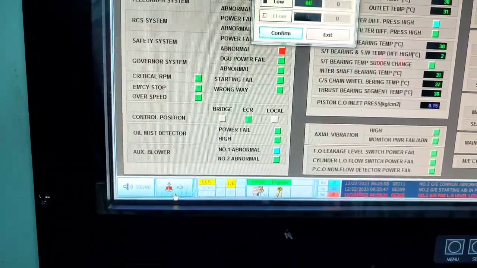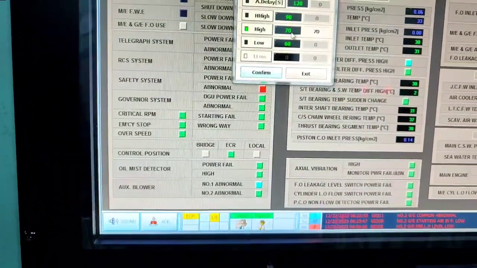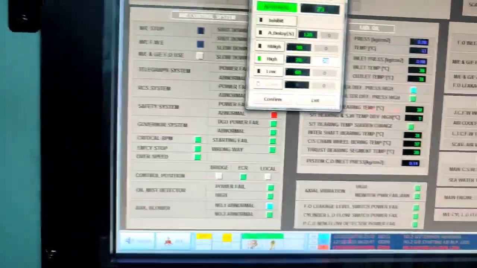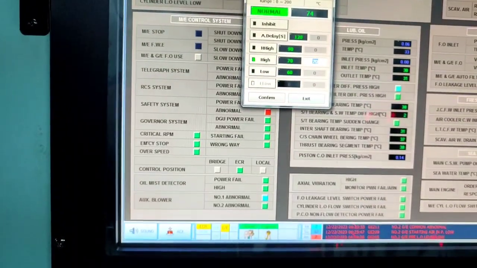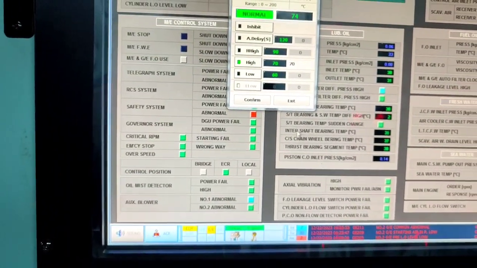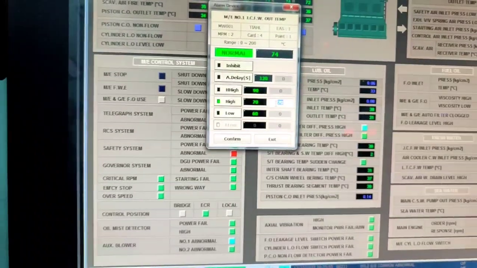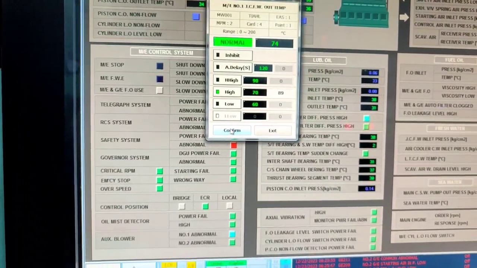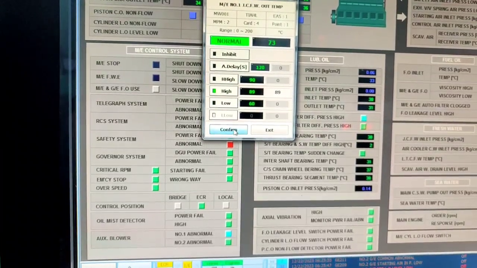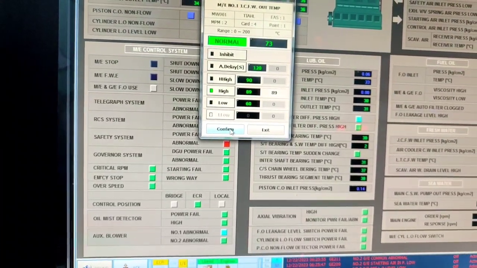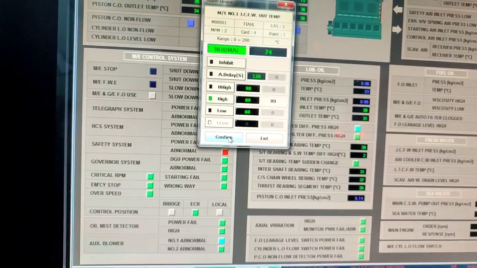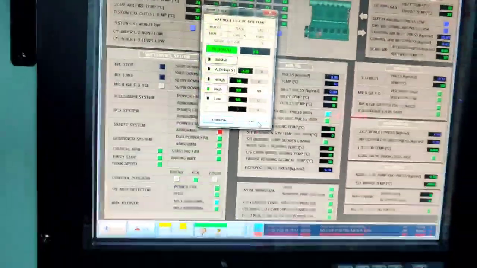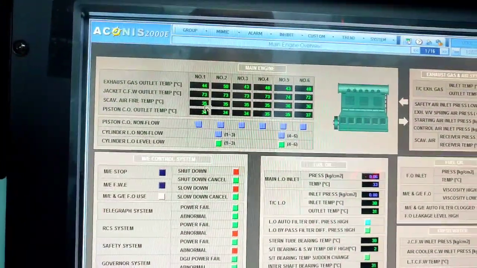Acknowledge, change the set point, and then, because in this company we need to check the set point and actual using a temperature calibrator, so that you can check the actual setting or the sensor itself, if that is intended or it is the correct output range. Same procedure for this scavenge.